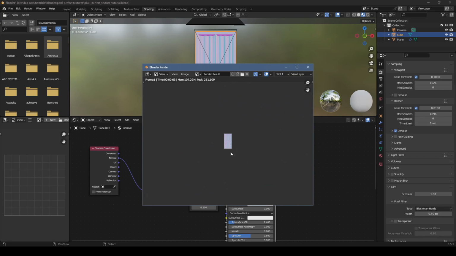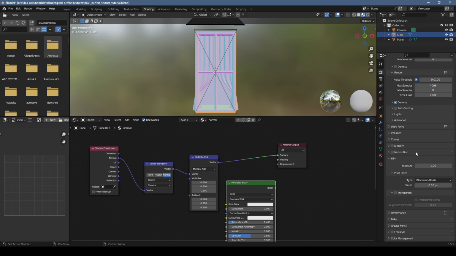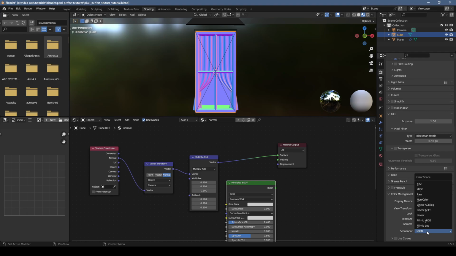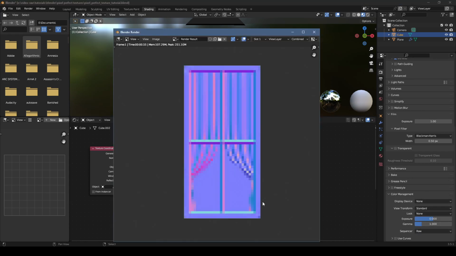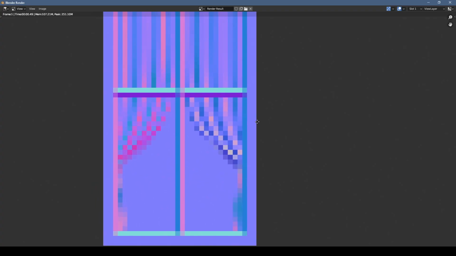Now our normal map looks sharp, but the colors are all blown out. That's because Blender is converting it from linear to sRGB space. So go back to the render properties, make sure film exposure is set to 1, and under color management, set display device to none. Make sure exposure and gamma are 0 and 1, and set sequencer to raw for good measure. You may notice we have some artifacts on areas that should have a flat value, so you'll probably want to disable the denoise option and bump the min samples for the render up to ensure a better render quality.